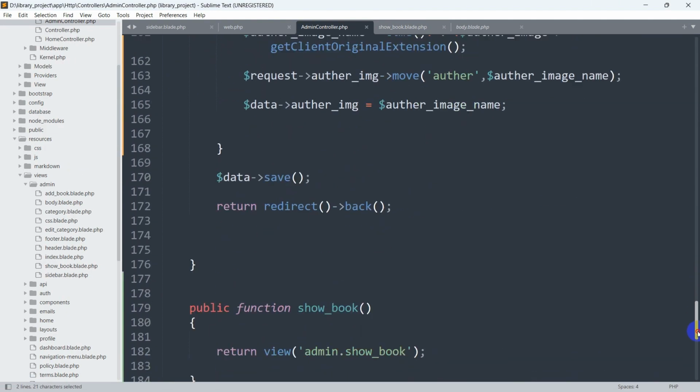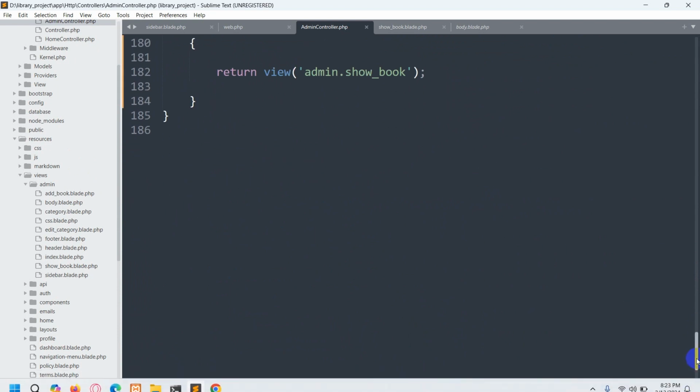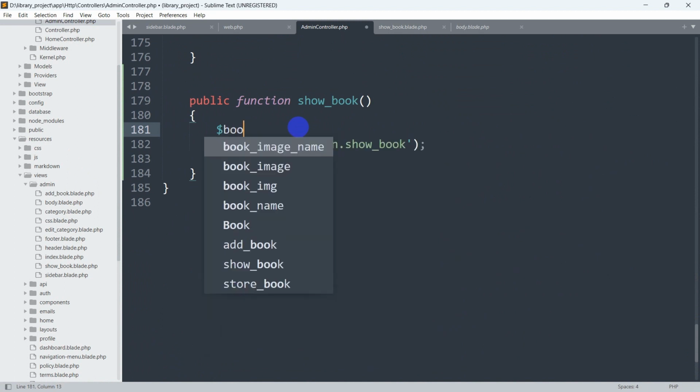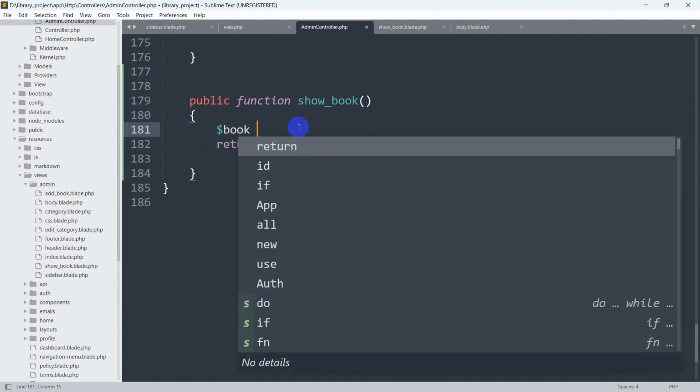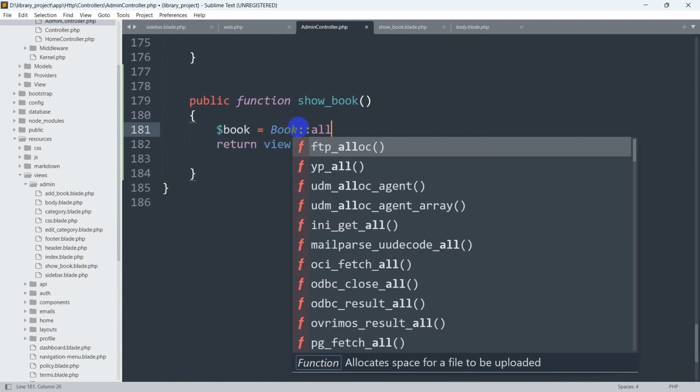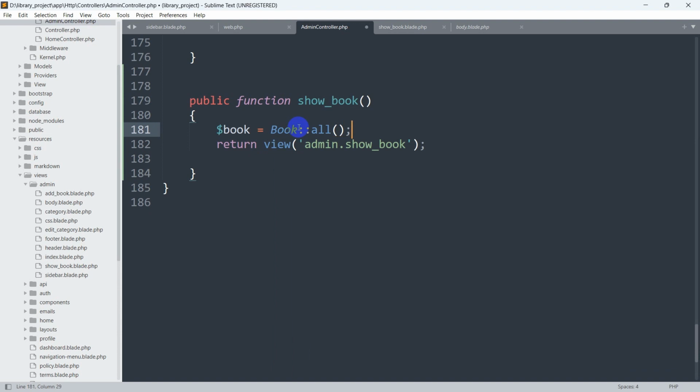So after that, what we are going to do is we are going to declare a variable. Let's say here $data, or let's go with a different variable. Let's say $book equal to, we're going to mention the book model name. We'll give the double colon and we'll say here all. So we'll get all the book data, and after that we'll send the book data to this view.